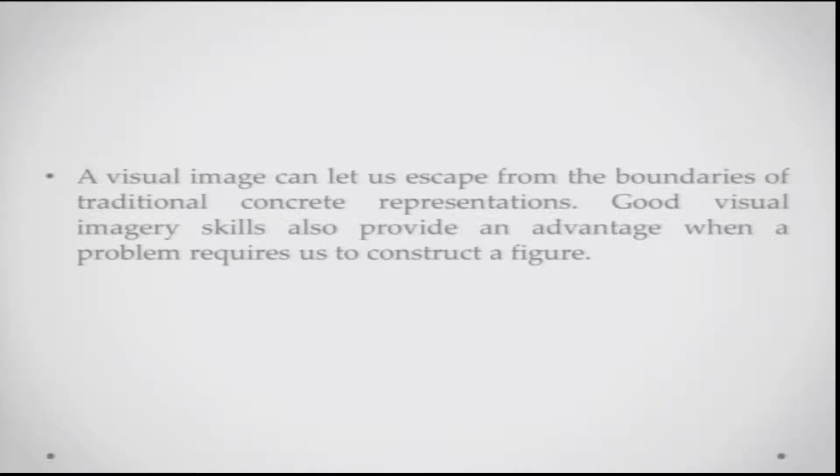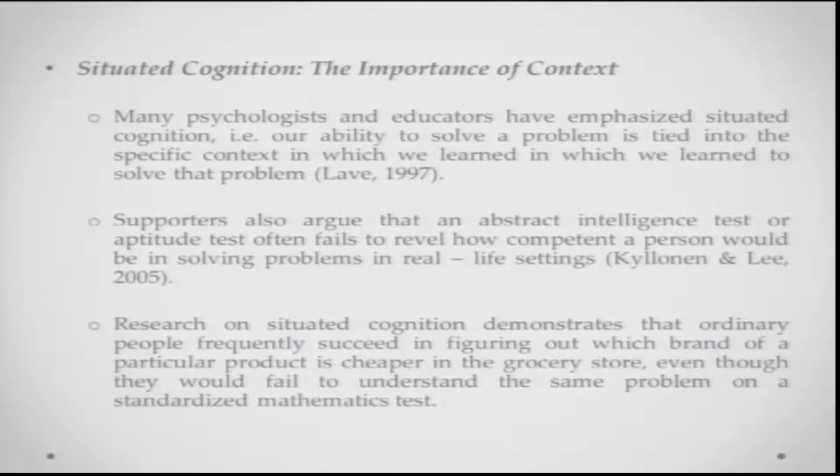And people who have good visual imagery skills also have an advantage that problem solving requires, because if certain kinds of problem solving require making certain figures, and you have good mental imagery, you can immediately draw a figure or immediately think of a visual scenario where you will be able to solve that problem more effectively. So this is about the various ways of representing problems and what problem solving is essential.